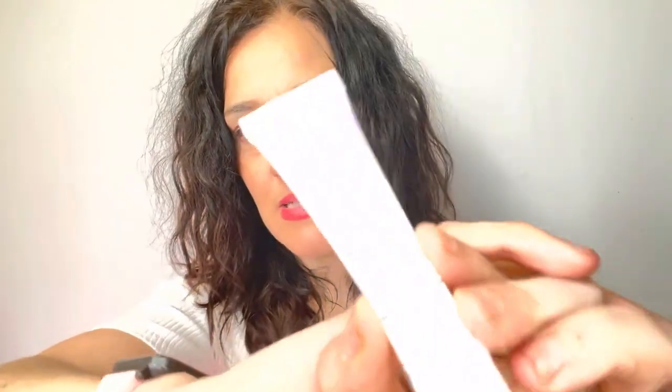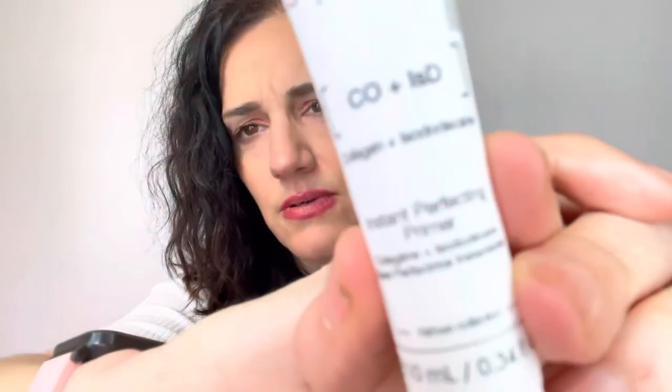I'm going to move on now. Okay, next thing in here is from Symbiosis. This is a collagen, and I can't pronounce that word. I can't pronounce that word if you can read it. Okay, so it's collagen and something. Instant perfecting primer. Okay, cool, a primer.